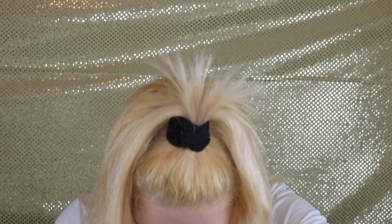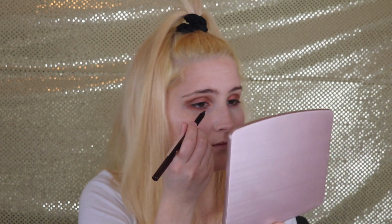I definitely like that. So for an eyeliner, I've got the Pillow Talk eyeliner. It's really kind of like a deep brown purple color. So I guess I'm just gonna go in with this. They do have liquid liner. I didn't grab one, I should have. But that'll have to be one of my next purchases, I guess.